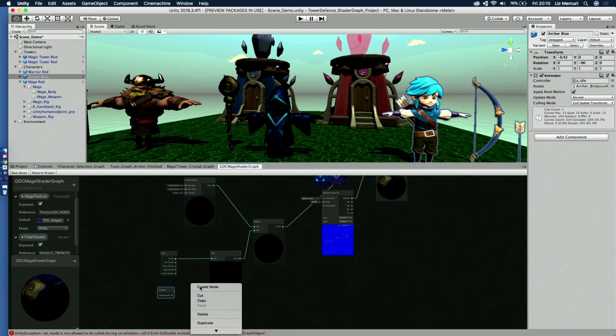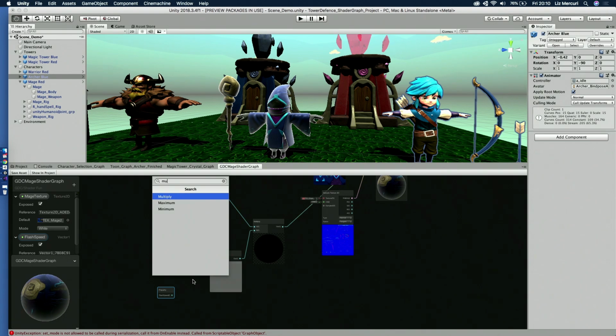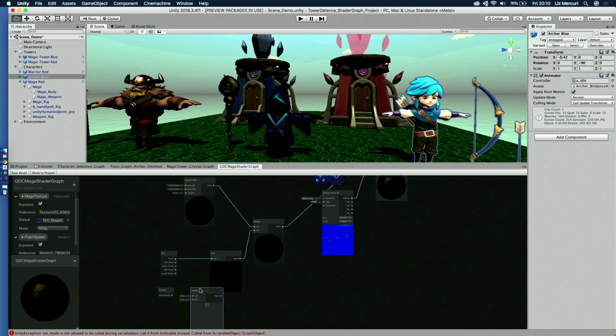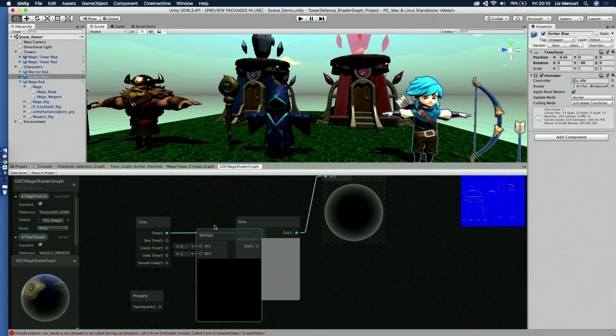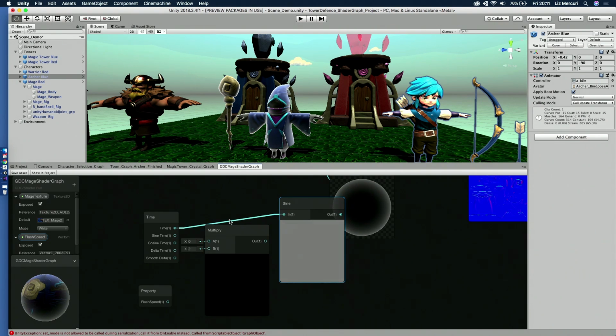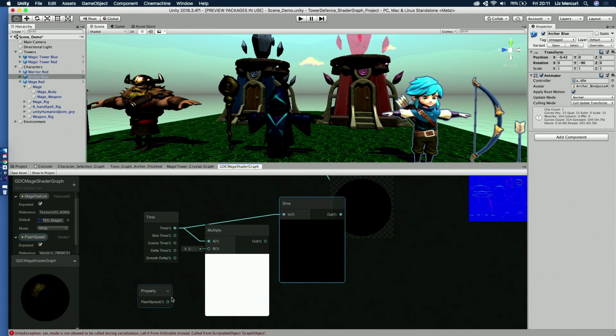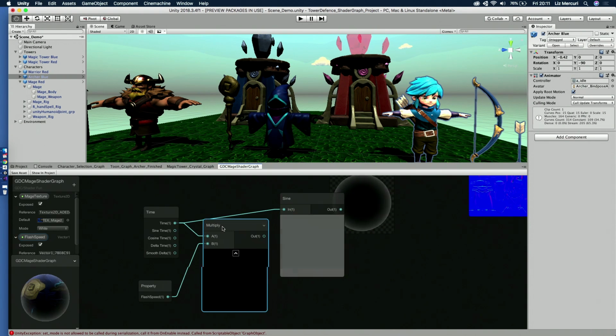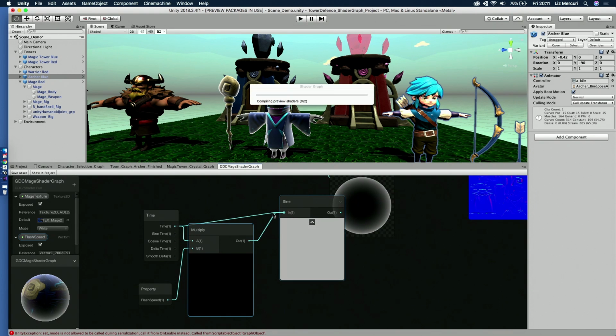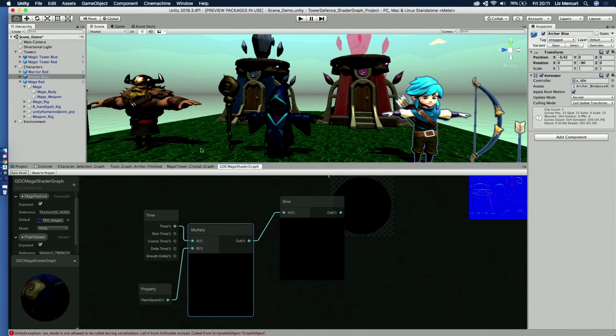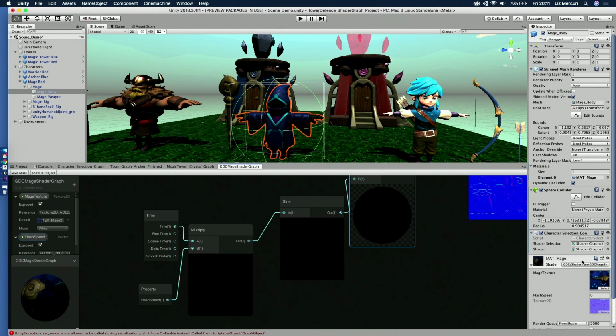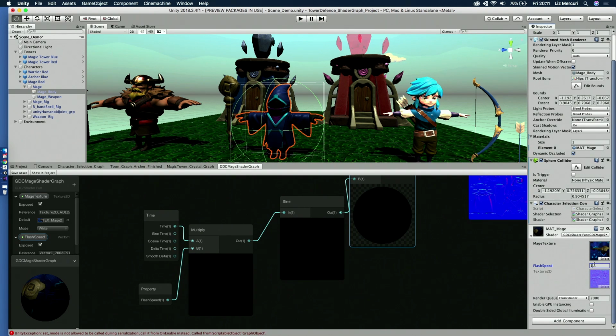And again, use our handy multiply node to multiply time and this flash speed into the sine wave. And then again, with this exposed in the editor, we can set this flash speed to super high. So the multiply node is super useful.